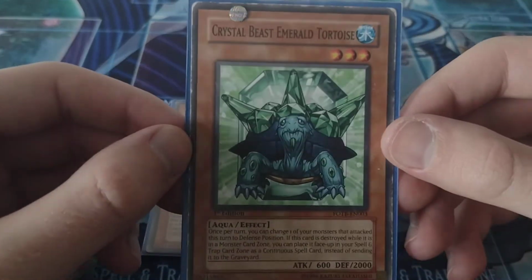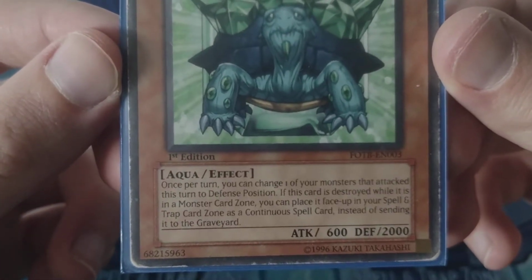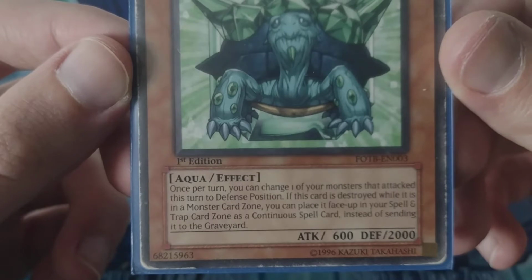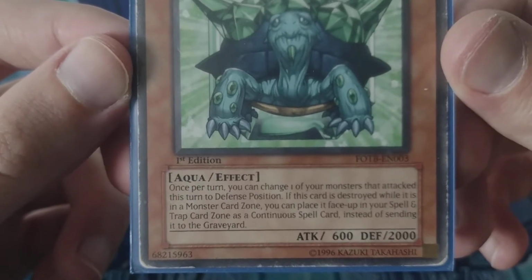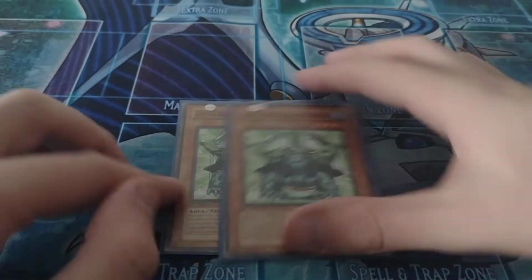And then 2 Crystal Beast Emerald Tortoise. This one says once per turn you can change one of your monsters that attacked this turn to defense position, and this has the same effect again: if this card is destroyed while it's in the main monster zone, you can place it face-up in your spell and trap card zone as a continuous spell instead of sending it to the graveyard. So I run 2 of these.